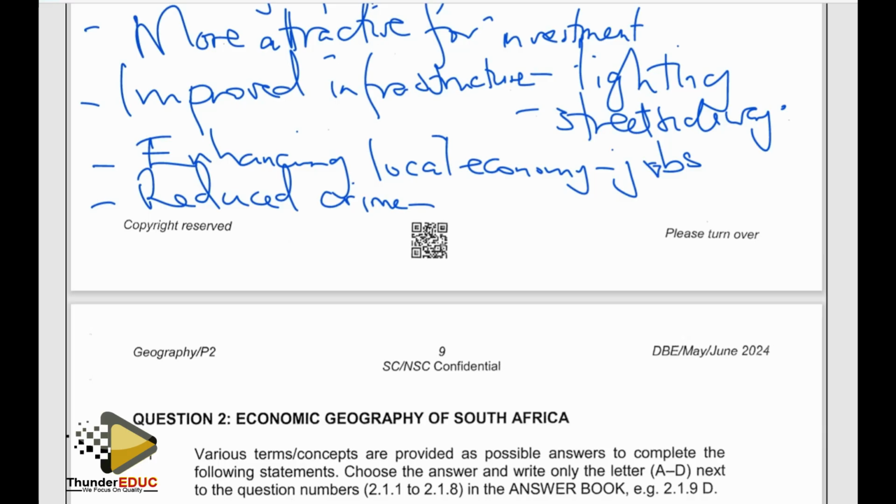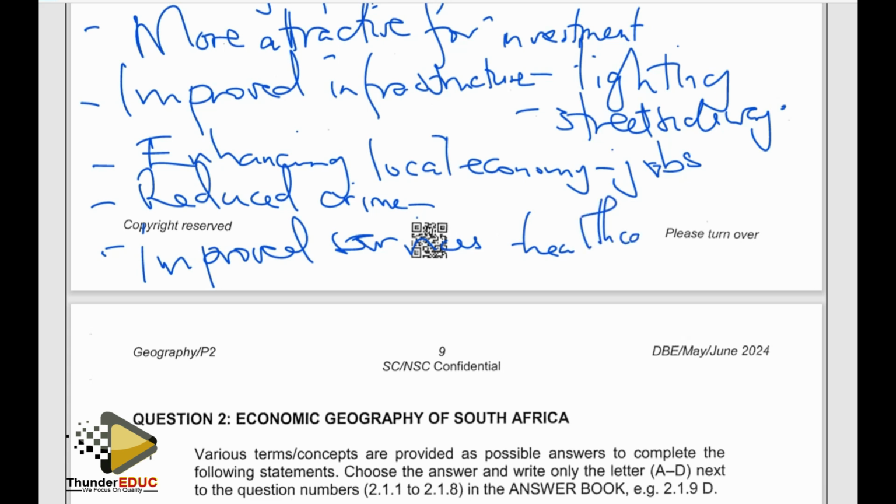And you can also mention other aspects like increased diversity. We now have people of different levels of income staying in the same locality, which will also contribute towards the diversity of the area, unlike having an area which is fully occupied by low income people only. And you can also talk of improved services in the area. The coming of people from the affluent areas and high income people is also going to contribute towards better service provision. For example, healthcare is going to improve.